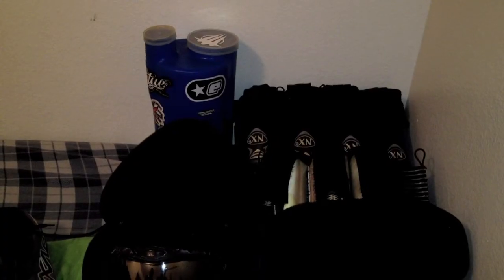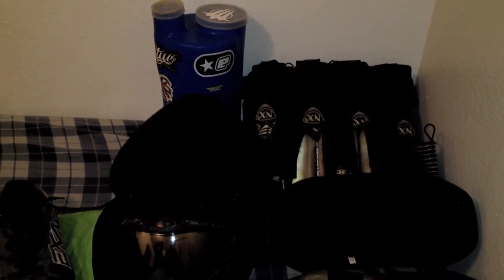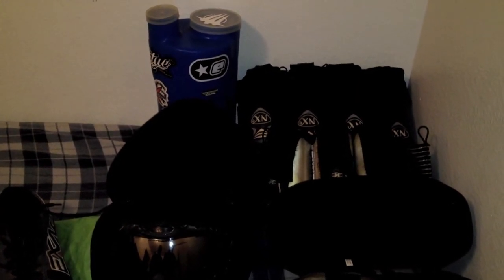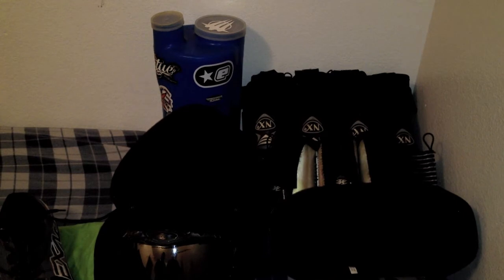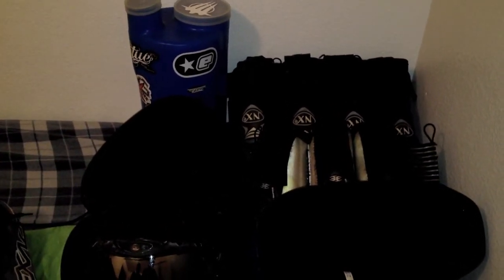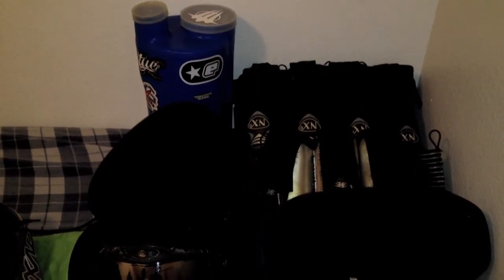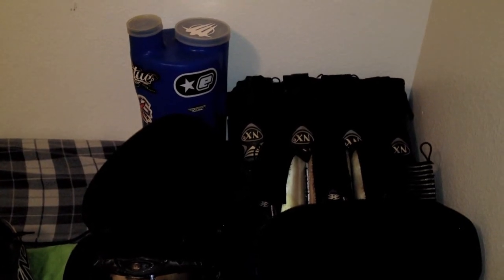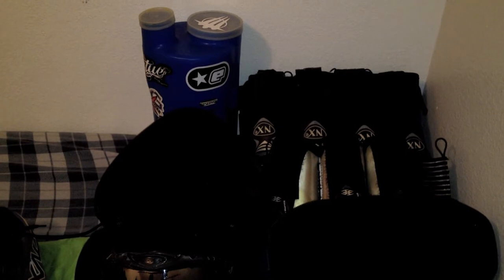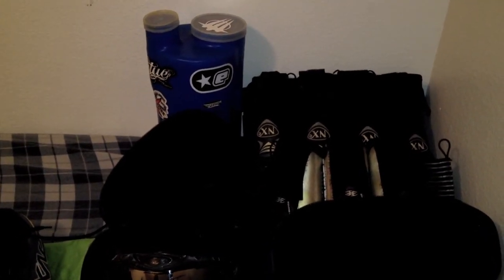Alright, what we have here is my gear. I have two pod packs. The first being the bigger pod pack, the NXE 4+3+2 — I use that when I'm playing in the back and I know I need to dump a lot of paint. The next is the white one, an Empire Liquid white, which is a 3+2+2, but I actually cut out the inner 2 and just kept the 3+2. I do that because when I use that one, I'm either going to be in the snake or trying to fill as fast as I can, so no need to bring a lot of paint to weigh me down.